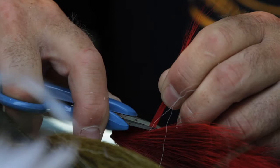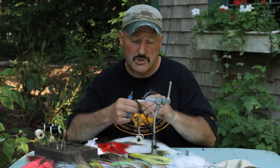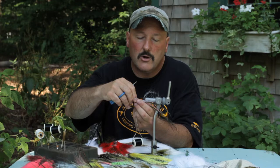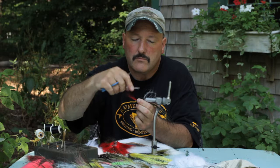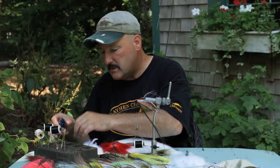So we're going to take this and add a little red beard. Find a good color and a good thickness, and cut a little bit off. We're going heavily dressed here as opposed to sparse, and you can adjust the fly — make it sparse or light, whatever's working for you. We're going to cut it off, invert it just like this, and we're just trying to add a beard on the bottom of the pattern. Set it right in on the hook shank, bring it right underneath, tie in the red. You can either fold the extra back and tie it in, or cut it off. Cut that real tight and save that little piece for your next fly.